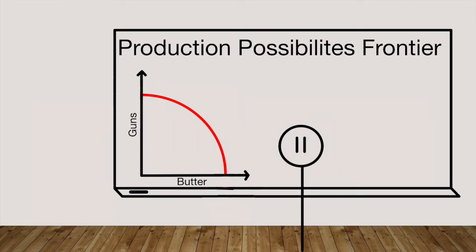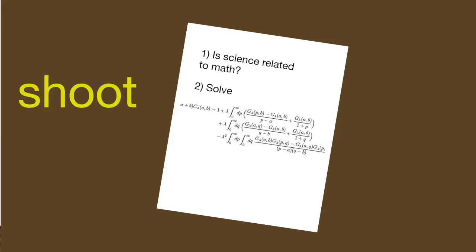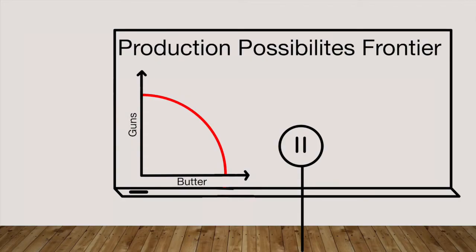Finally, for the PPF curve, we need to look at opportunity cost. This is the general idea that there is a cost to anything. If you choose to watch a movie instead of study for a test, you may be happier, but you will also probably get a worse grade on the test. In the context of a PPF curve, it's the idea that for every extra good you produce, you have to give up a certain amount of the other good.